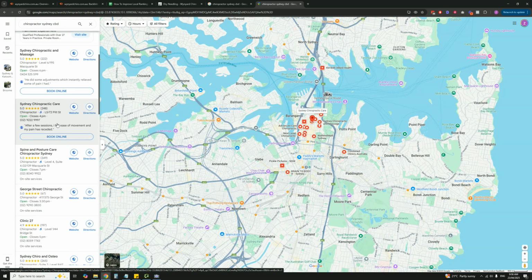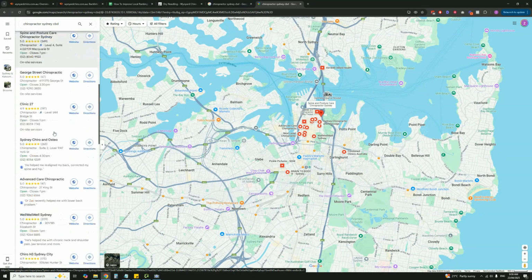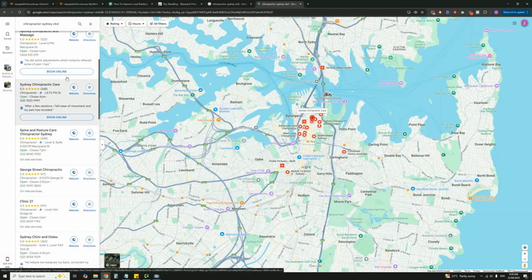So really key step there, work out the averages of number of reviews and try and aim to meet that average and then go beyond it to be able to maintain those positions. So we can see there is a bit of a gap there. There's quite a high number of reviews that these top 3 results have.